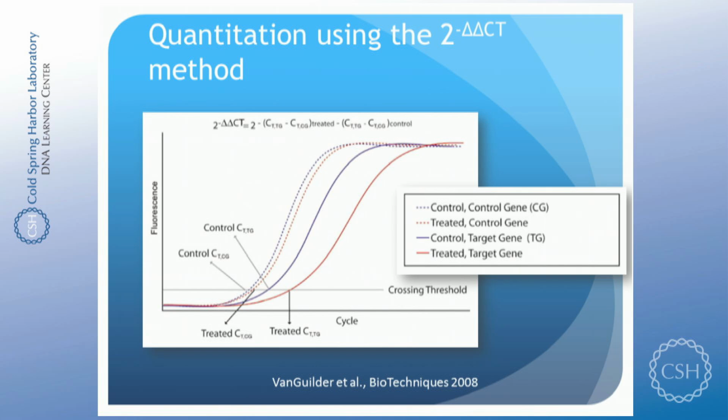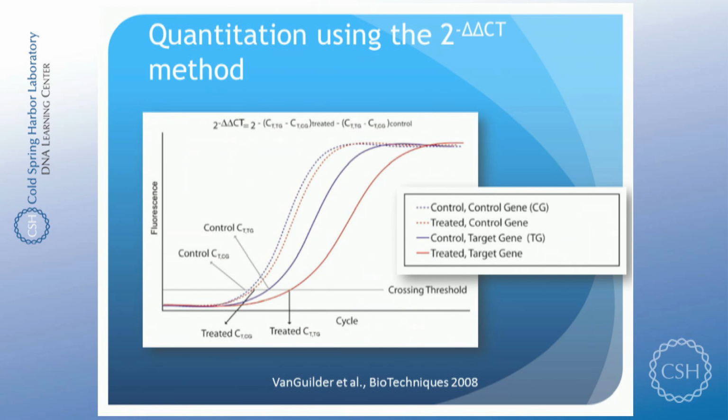So basically, you need 4 different things. You need a control gene. For basically every target gene, you always need a control gene. But you also need an actual biological control of your treatment. So this could be an untreated case and a treatment case, or 2 different genotypes, or whatever you're working on.